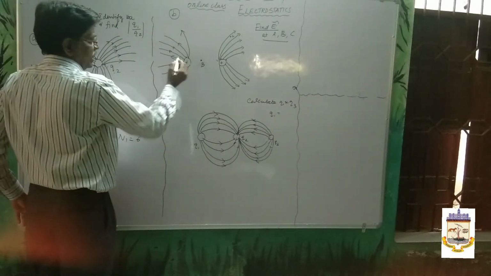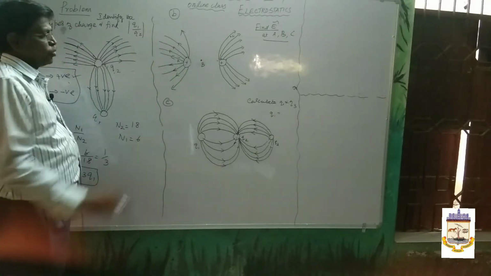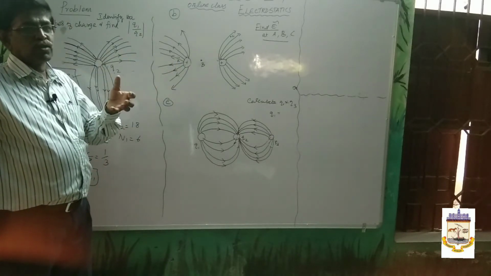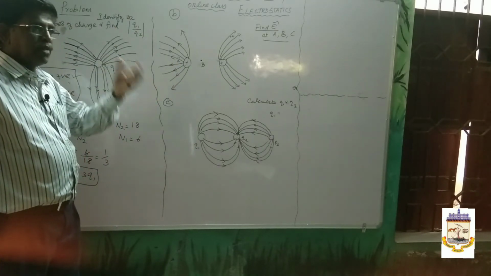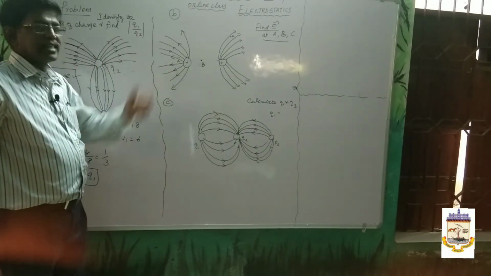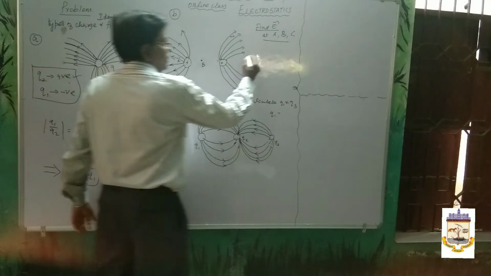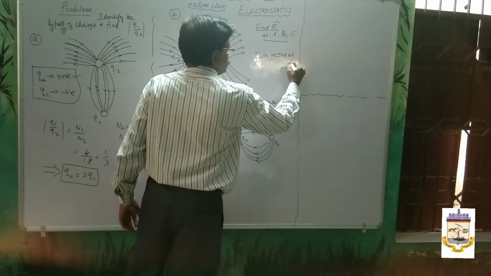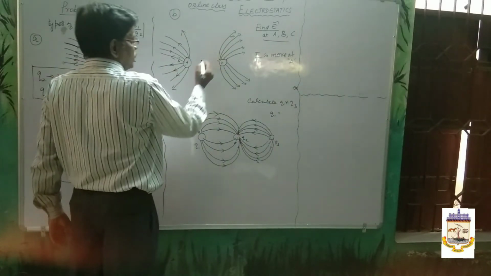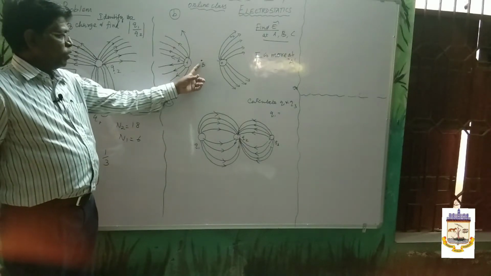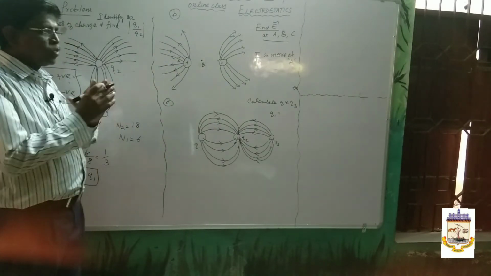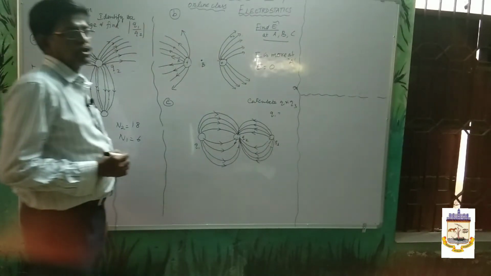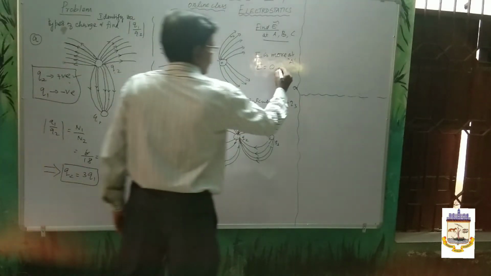Now you consider the point A. The point A is nearer to this positive charge, so definitely the number of lines is more. We have seen in rule number 5, if the number of lines is more, then you can say electric field is also more. So, electric field E is more at the position A. Now you consider the position B. At point B, no lines are passing, no field is there. So, immediately you can say electric field is not there, E equal to 0.